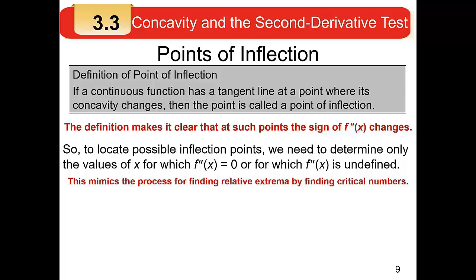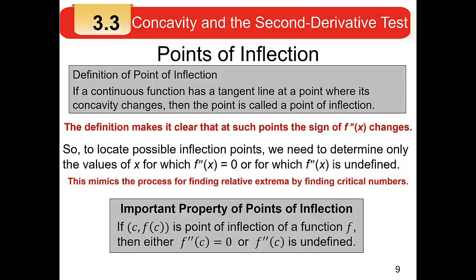That all deals with the first derivative, but the process is essentially mimicked again for second derivative stuff, which determines concavity, which determines inflection points. It's a similar process, dealing with the second derivative instead of the first derivative. So you think of the first derivative as being increasing, decreasing, and relative extrema. You think of the second derivative as being concavity and inflection points. But the process for doing those things is very similar.